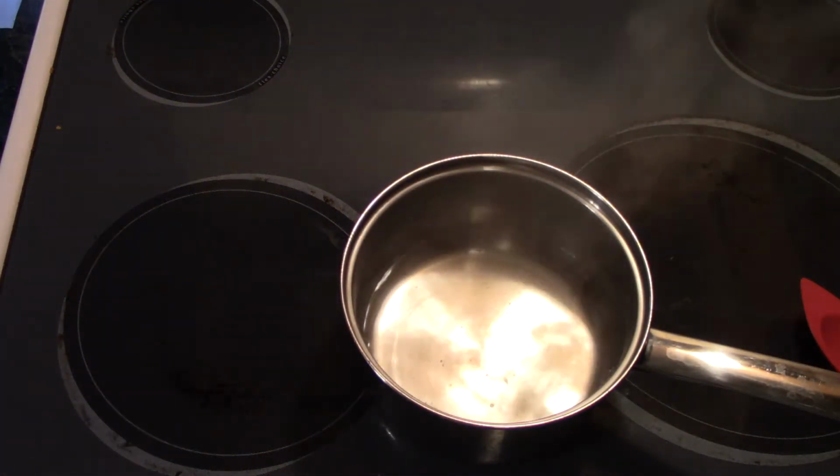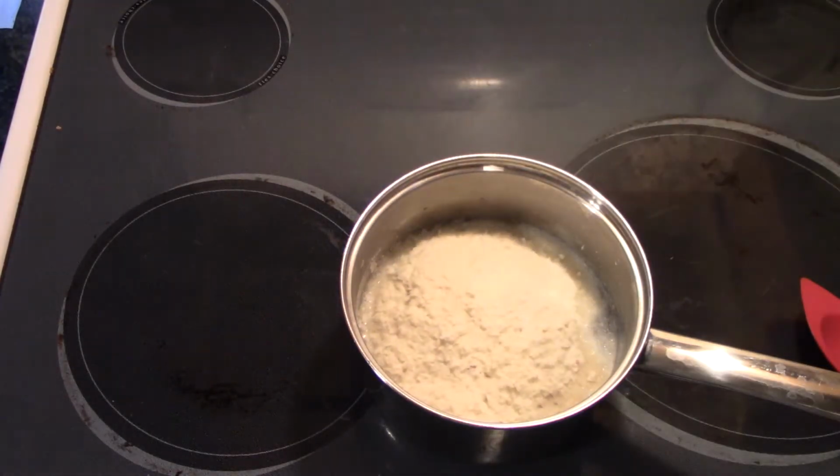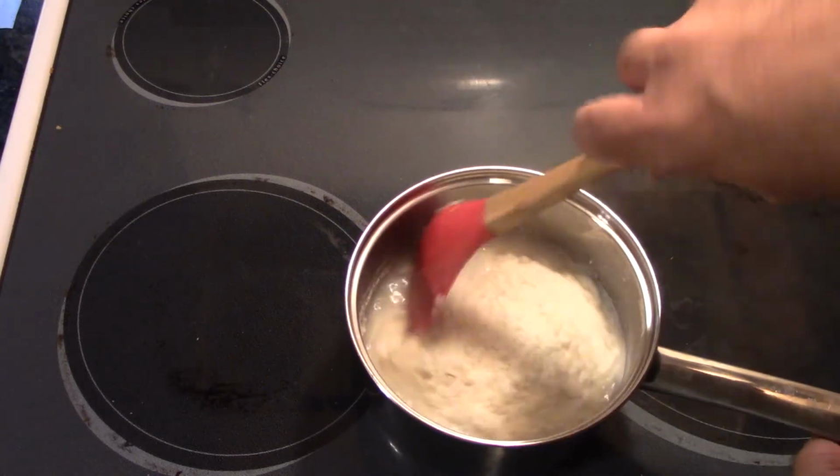Alright, y'all, got my water boiling. There it be. Dump our taters in. Get your spatula and just mix them up.